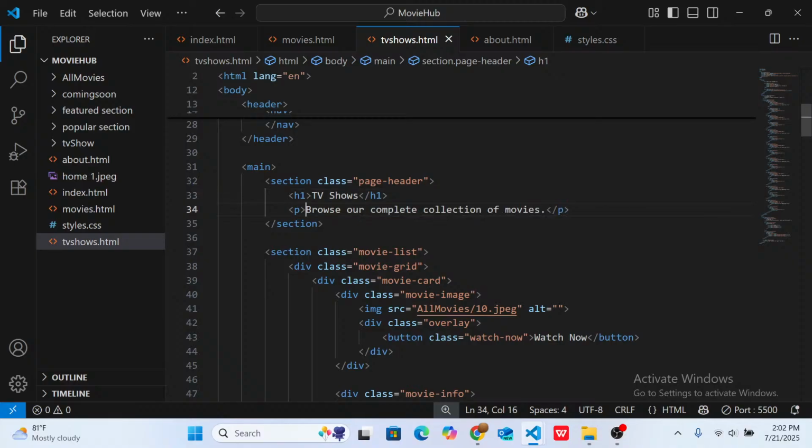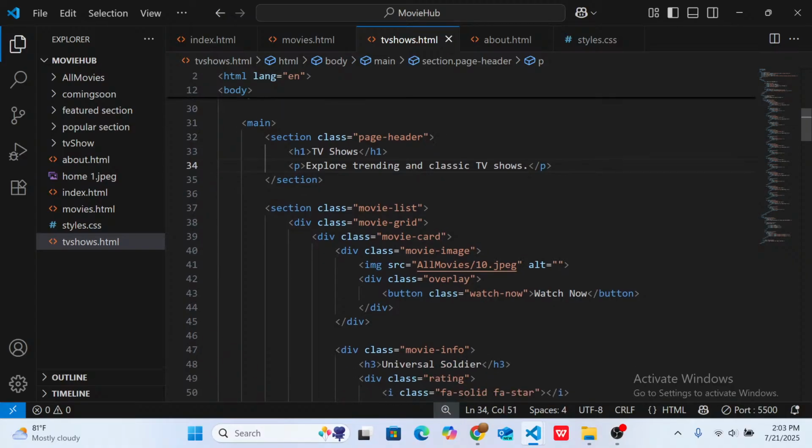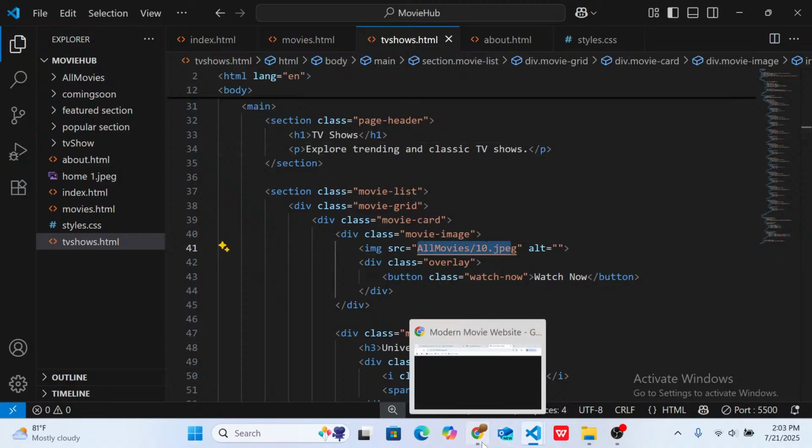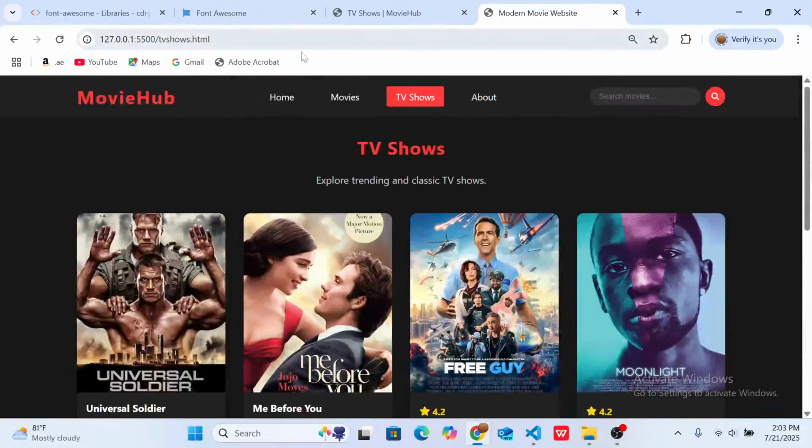Then explore, trending and classic TV shows. Okay, now for each image, let's see what we have first. Now this is what we have for TV shows. For movies and TV shows, we have the same content. Now let's change the image.